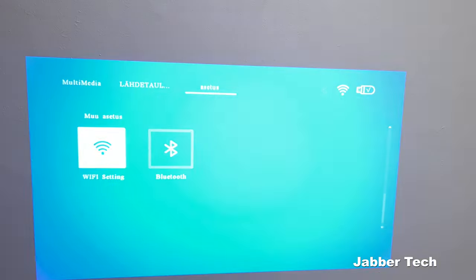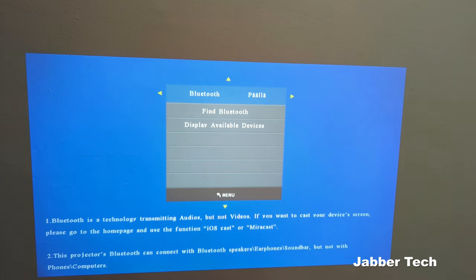Now this also does have Bluetooth 5.1, which I really, really like because that means I can connect my favorite Bluetooth speaker to it or even connect some Bluetooth headphones. So this way I don't disturb anyone while I'm watching that late night game. So Bluetooth is very important.